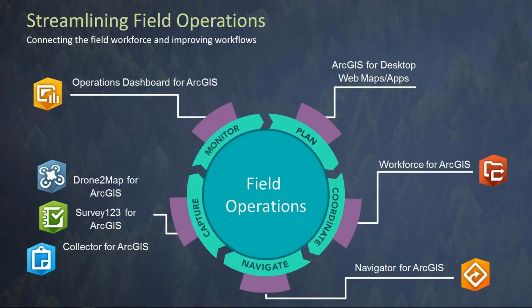You can assign people permits to go out and take a look at. They can use Navigator to get to the point and then go and actually collect in Collector for ArcGIS or Survey123 for ArcGIS. And so the deployment I had here is using Collector for the permitting side. I'm finding that a lot of people are using Collector to collect the information, but Survey123 also works the same way, has some more robust capabilities in there to collect some more complex information about the permit.